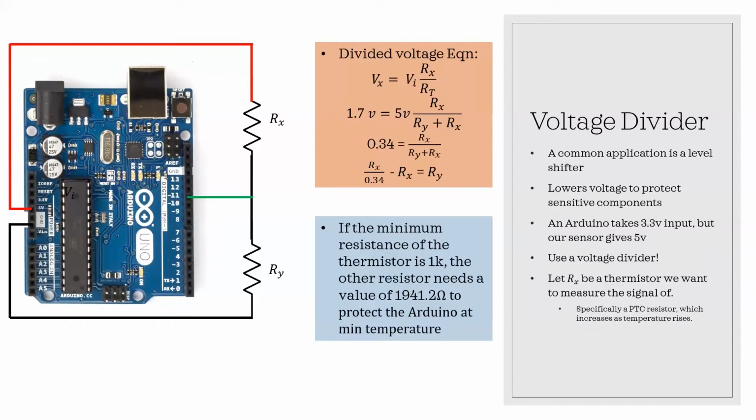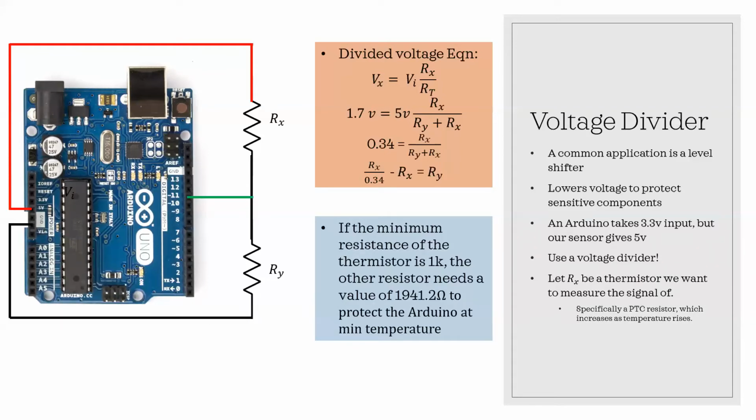So we're going to be using an output from a thermistor to check the temperature and input that into an Arduino for calculations to try to control something else with. If we just plug the thermistor from the 5-volt output of our Arduino into the input there, the green one, it's always going to be supplying 0 volts to the system, right? Because it's got all of the resistance, all of the voltage is going to be dropped across that one resistor because it's all there is in the circuit. And we know that if there's only one resistor, all of the voltage has to go down across that resistor.